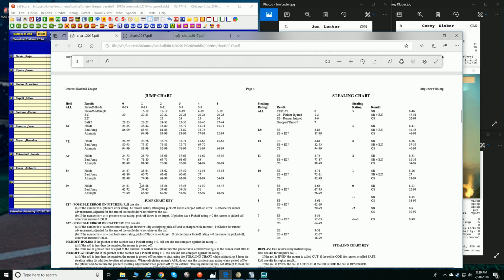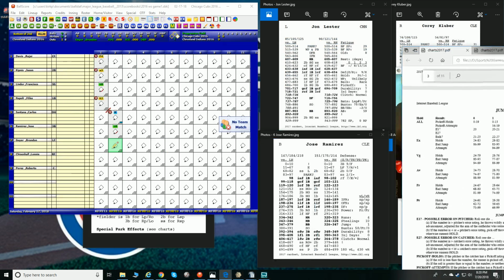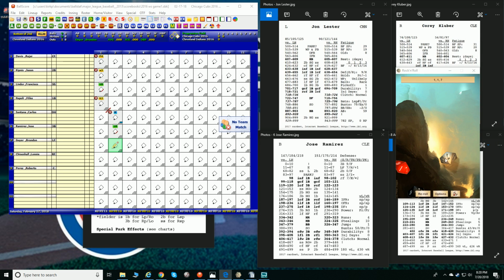So you could see that he gets a bad jump, 59 to 65. Yeah, you know what? Ramirez is going to go for it. We're going to see if he gets a jump and see what happens. So percentile is 84. He's a 1 against the poor. 84, 66 to 99 is the attempt. So he's going to attempt to steal a base.